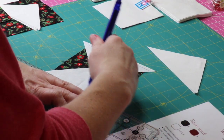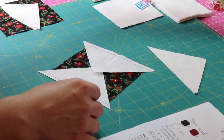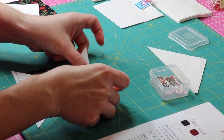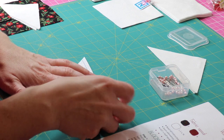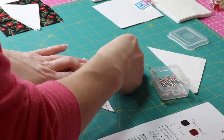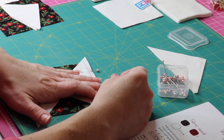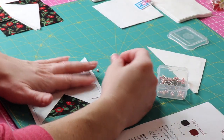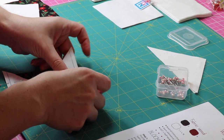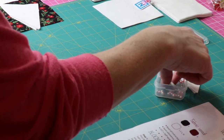And if you don't feel like you need to mark, that is perfectly fine. You can just watch as I waste my time. Okay, so on these little pieces right now, I'm just gonna use pins. Okay, so I'm gonna make sure that my middles are lined up where I made the crease, and make sure they're right on the edge together. I just don't want that to move. And if I just put a couple pins in there, it just means I don't have to worry so much. I could just take it straight over and just go with the flow, make sure it's all even before I stitch over it. But why not, you know?